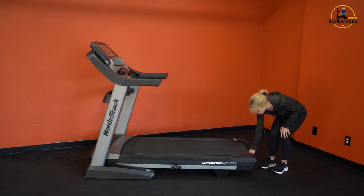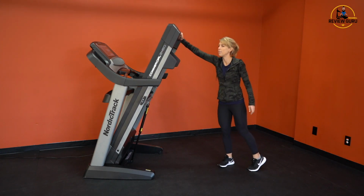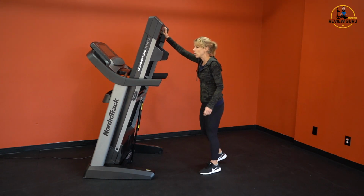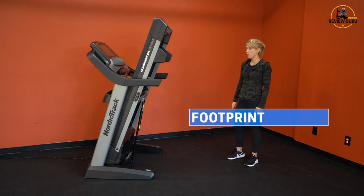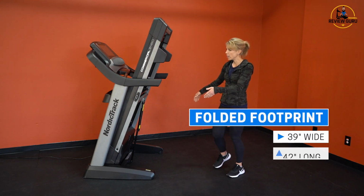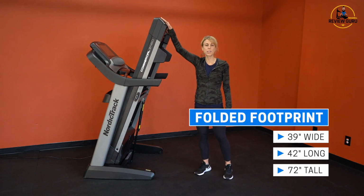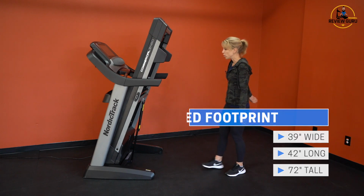If you come down here to the base of the deck, you've got a nice solid bar. You can lift that up. It will lock into position, folded like this, still the 39 inches wide, but here you're only 42 inches long and it lifts to about 72 inches high. So that's your folded footprint.